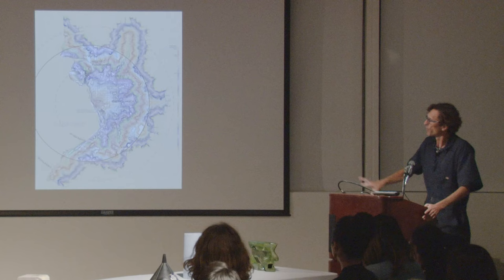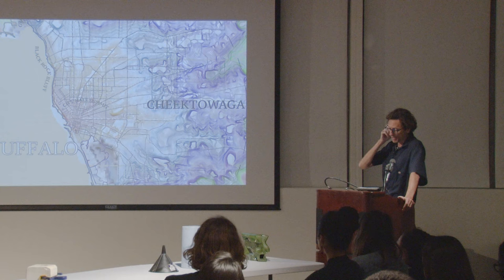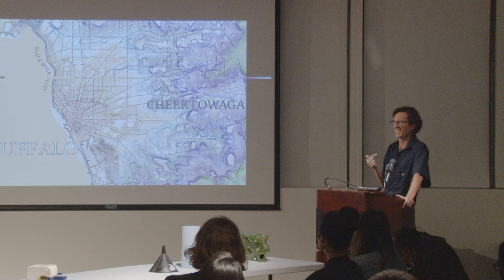So right now, the work that I'm doing so far for Buffalo is to first get very accurate data about the transportation systems. And so this is the isochronic map that I've produced that comes directly from GIS data. So that's geographical information systems.